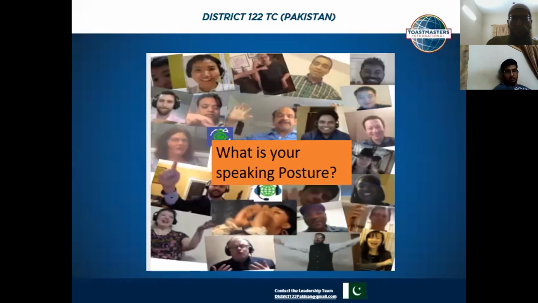So this is the screen, and it is very important in an online setting. What should be our speaking posture? Normally, people talk while sitting on their chairs when they are performing roles or evaluating, and when they are speaking, they have a choice, but usually people prefer a standing posture.